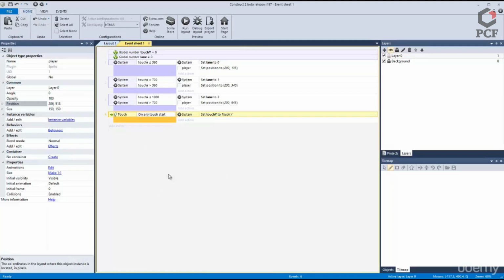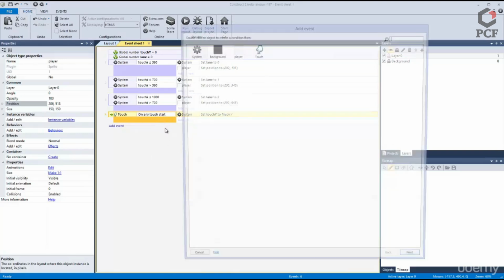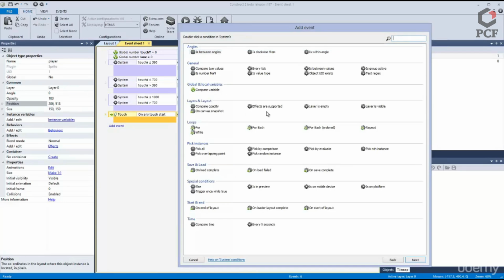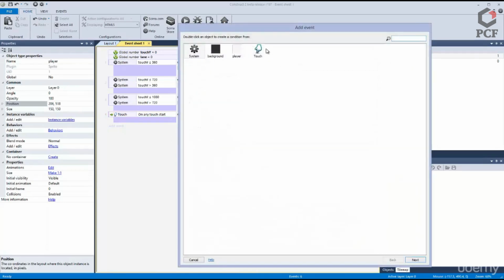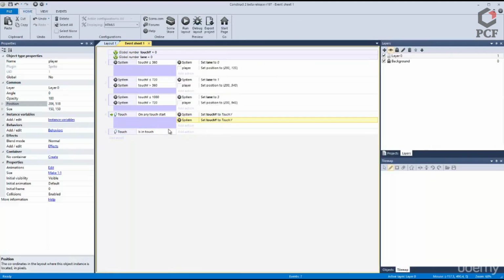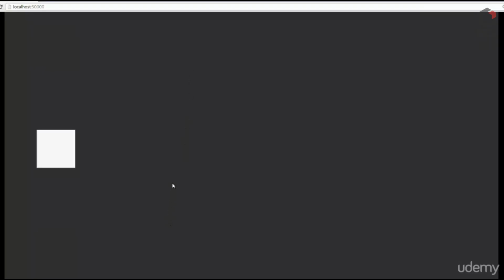This way, a lot of my students in the past have said that it really does help you find out how it works. So you have one problem and you solve it, and then you get another problem. This other problem is going to be system, and we need to say actually touch is going to be in touch. We're just going to copy and paste that in here. There are two touch elements: any touch and is in touch. So we can say is in touch here, and you can see that that works out quite well.